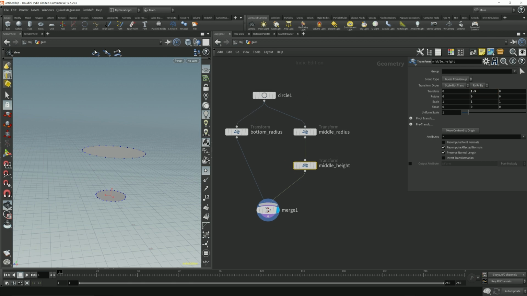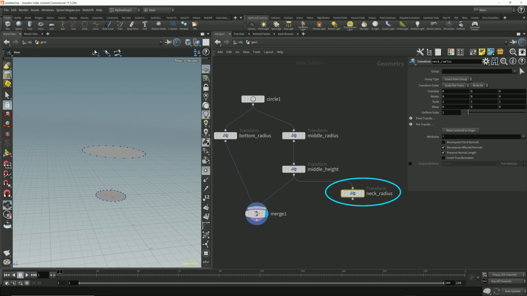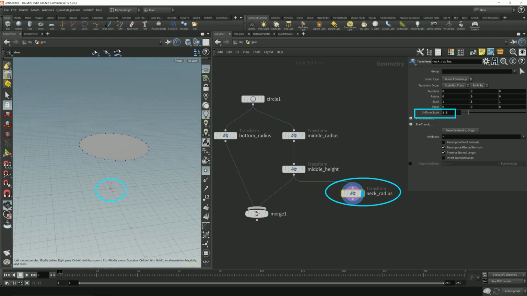Now I need a neck. Let's throw down another transform node, connect this over, and I'm gonna make this neck radius. Put the render flag here. Adjust this scale. Look what happens. This is because the pivot is in the middle.